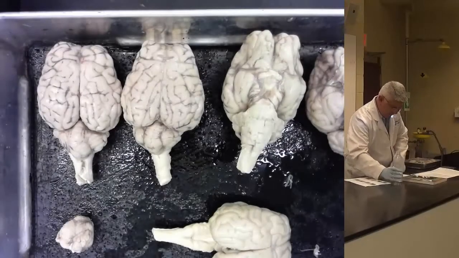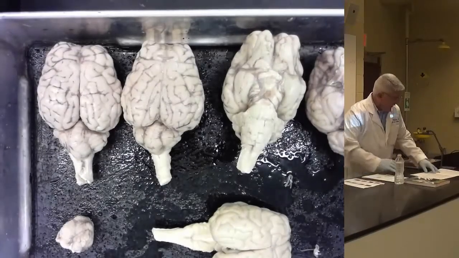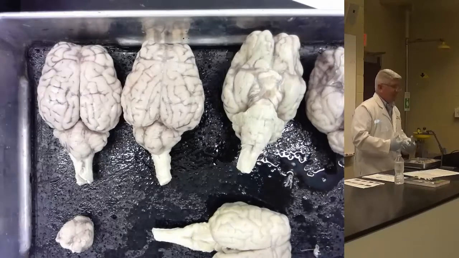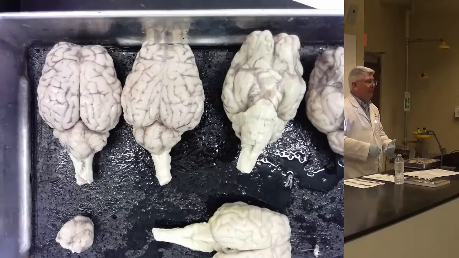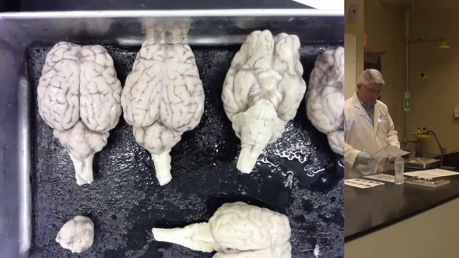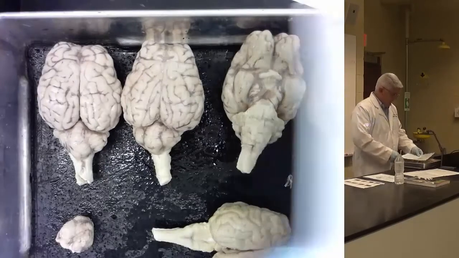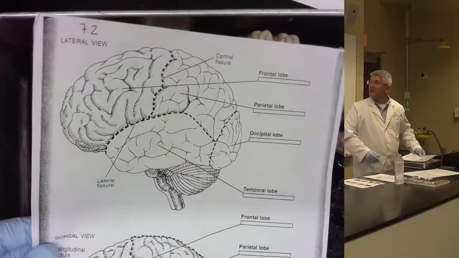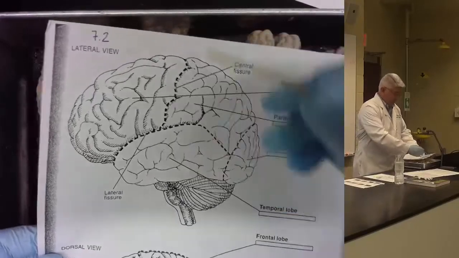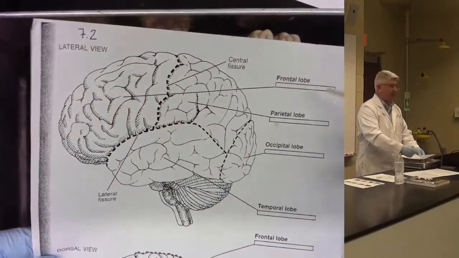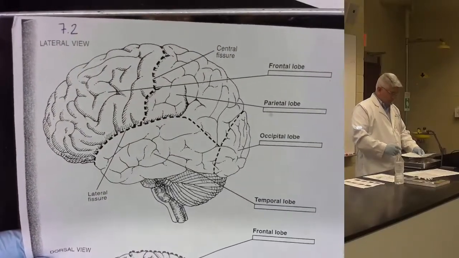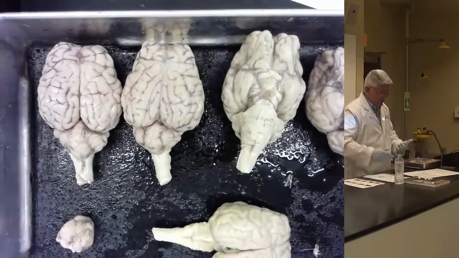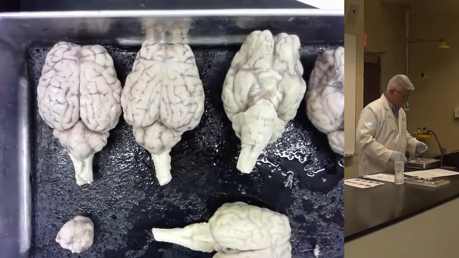So I'm going to run through this, and everything that you need to know in the sheep brain, you also need to know in the human brain, but it's the same orientation and the same landmarks. It's the same tools, okay? And so, there may be plates like this that have structures that aren't necessarily marked on here, but I could ask you to identify them. As long as you use the tools that we give you, you'll be fine.